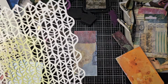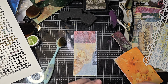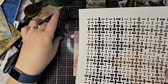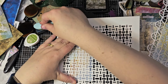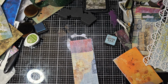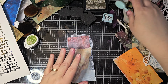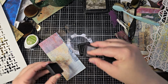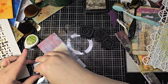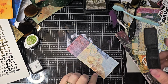Definitely want to use. So usually if I'm layering, I'm going to use my stencils first and then come back with my stamps, because the stencils tend to be more of a lighter color with the ink. You get a fainter color with the ink from the stencils, and then with the stamps, even using the same ink, you're going to have a more pronounced, deeper, richer color. No, I'm not going to do it in the middle. I hardly ever do things right in the middle.